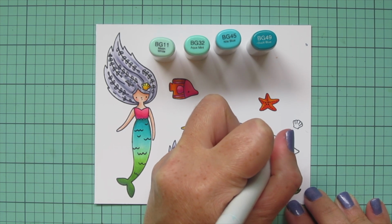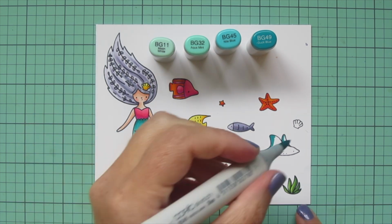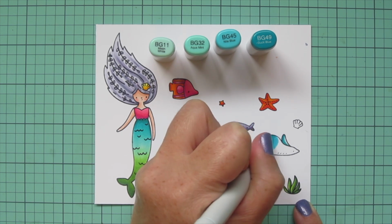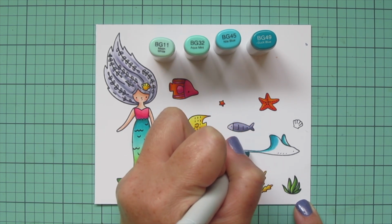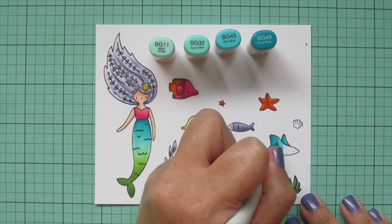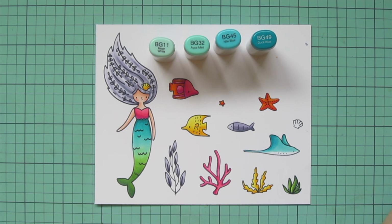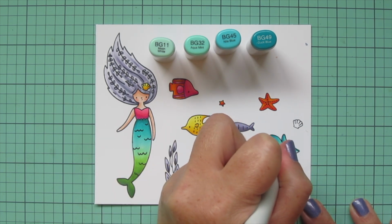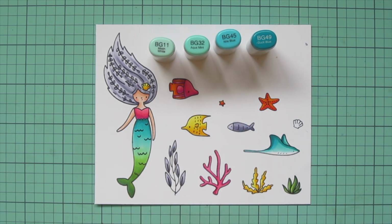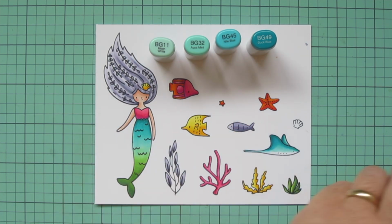Then I'm going to color in the little manta ray with these same shades. I've mentioned this before, but I like to pull a color palette together on a card by having each color represented in at least two places. Just really draws your eye around the scene. So I started with the BG49 on the upraised fins and then colored with the BG45 and the BG32, and then I felt like there wasn't enough definition on the face, so I decided to go back over the image with the second layer and just add a bit more depth there.